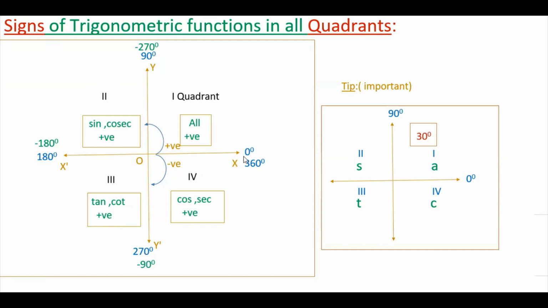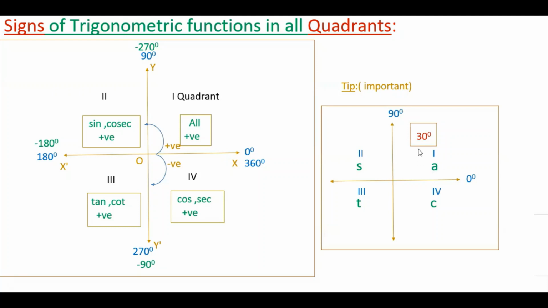So remember this. And while doing the problems, you just apply this. For example, if the angle is 30 degrees, you just write this angle here, because 30 degrees is from 0 to 90 degrees, in the first quadrant. Like that, you have to apply the value of the trigonometric function. So the sign you can apply like this, because all are positive here.